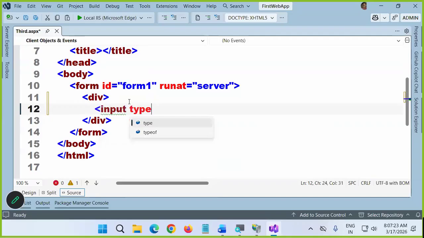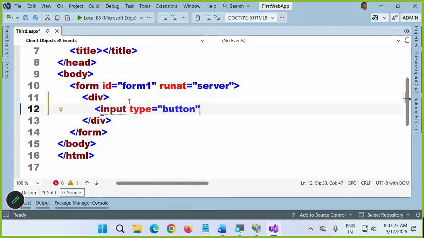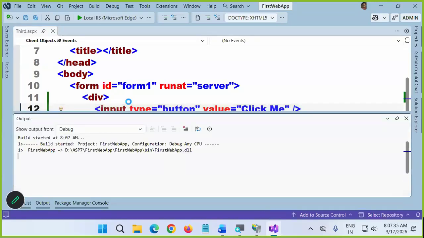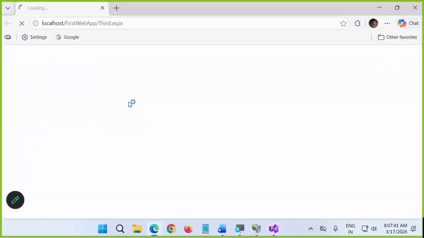Input type equals button, value equals click me. I'm just adding a button here. Run. You'll see a button on the screen now.